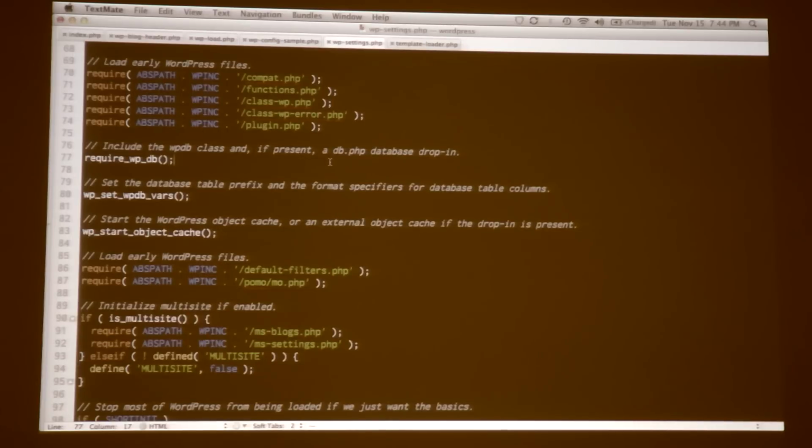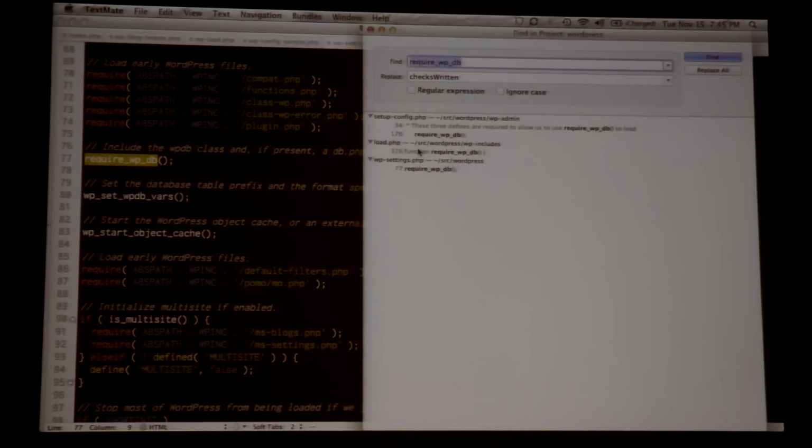After that, these next 3 functions will connect WordPress core to your database. It uses everything that was defined in WP config and creates the connection. The first one calls it a database file, a DB file that basically controls how WordPress is going to interface with your database.